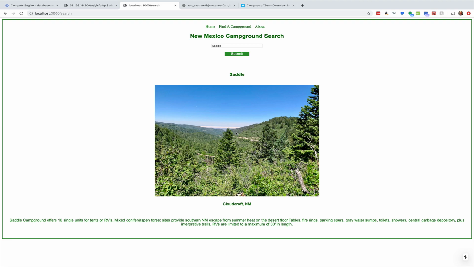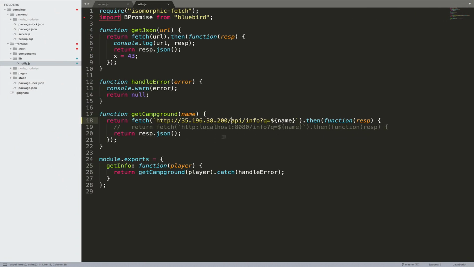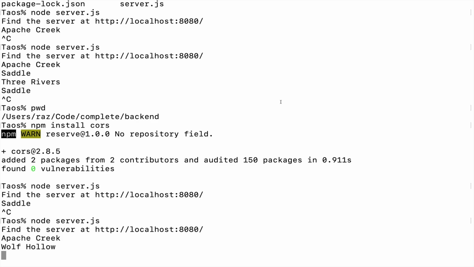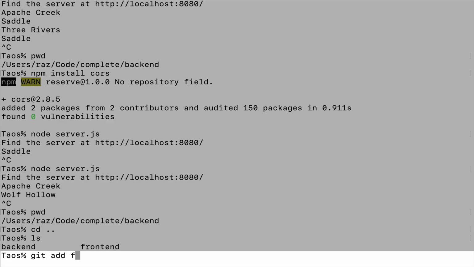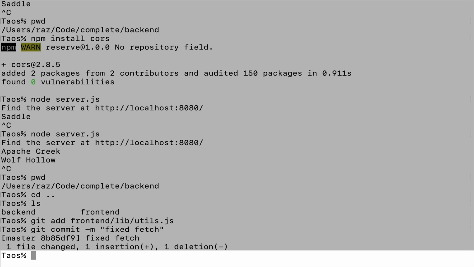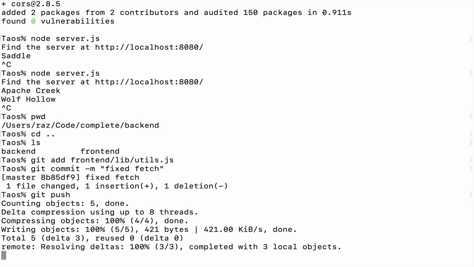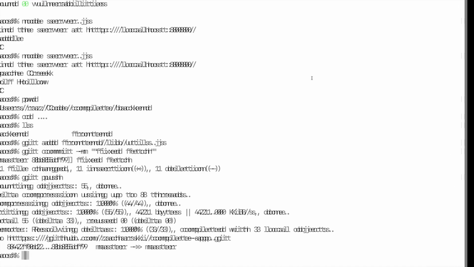Let's do the same with our front end. That's very simple. So we made this change here to the fetch request. And now I'm going to stop this location. Just back up a bit. Git add. I'm just updating my Git repository, Git add front end. Okay, and now let's grab it on the production machine.